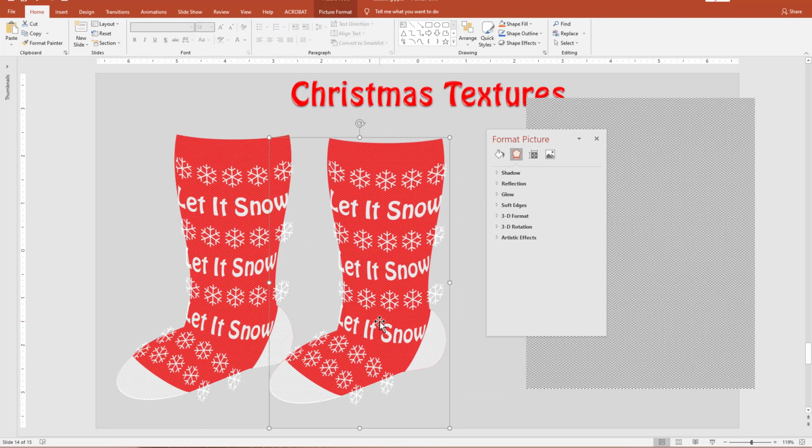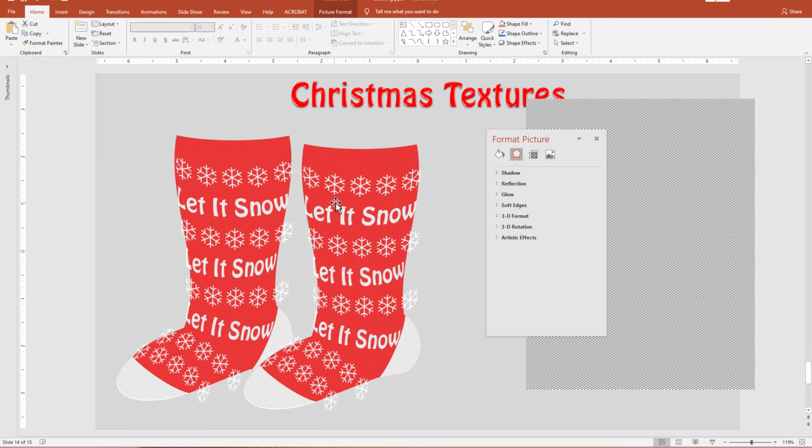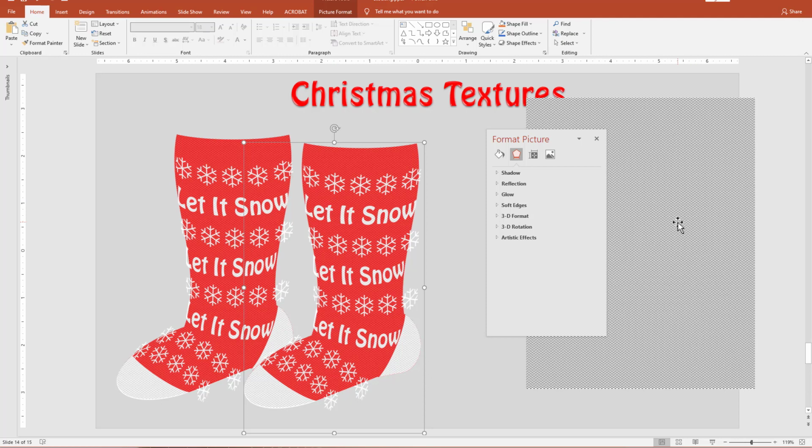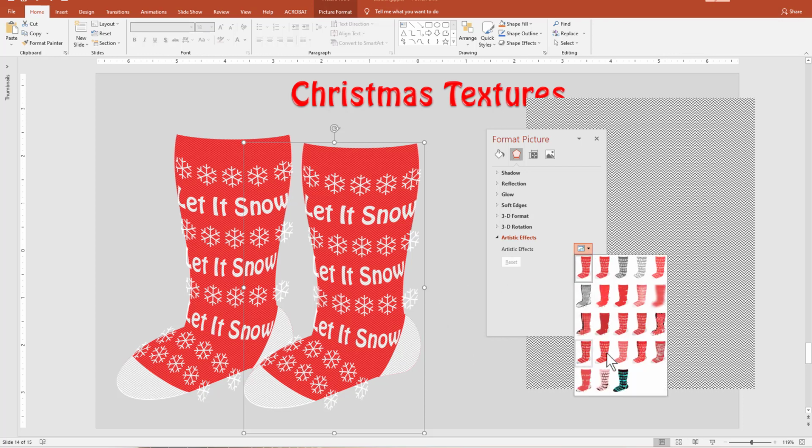Now, to actually create the next textile pattern, we either use the artistic effects on the finished shape here or on the pattern. We can do it two ways, depending on which gives us a better result. So I'm going to go to my artistic effects. Now, not all the artistic effects are going to work well with this. There's only a small handful, and that will depend on what pattern fill we chose.